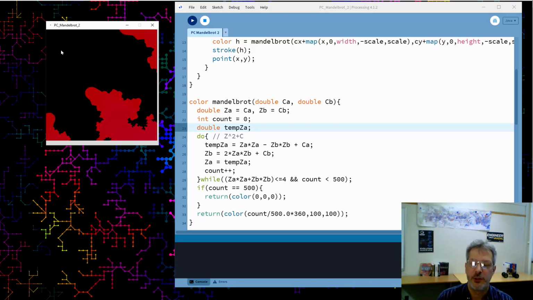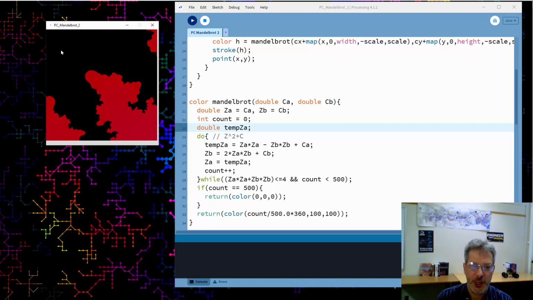So there you can see we've zoomed in much further than we could when we were only using floats. And I could probably zoom in even further, but this seems like a good place to pause. The other thing you'll notice is the edges are starting to seem a little more rounded than they were when we were zoomed further out.